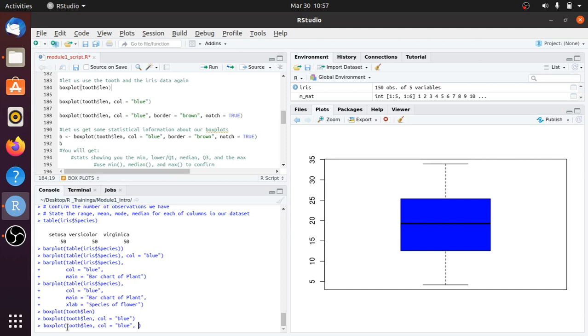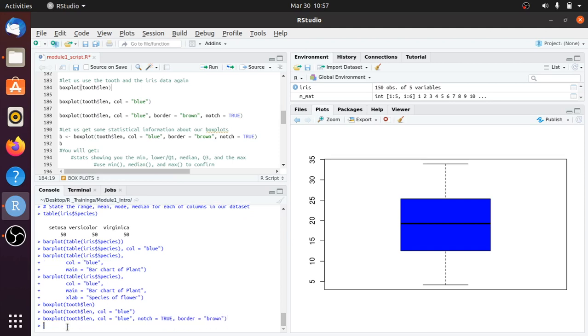All these are just beautifying things, making things a little bit appealing. Say notch, yes, put it through. Now the border, let's make it brown. Oh yeah, let's go. You can see looking at this, a lot of things giving you insight quickly.